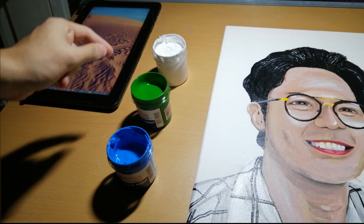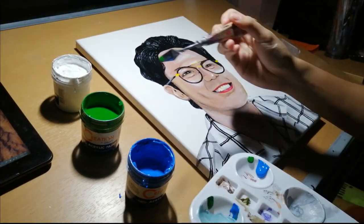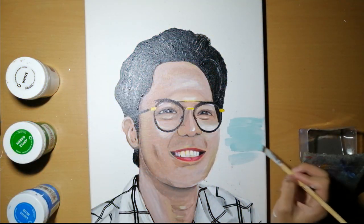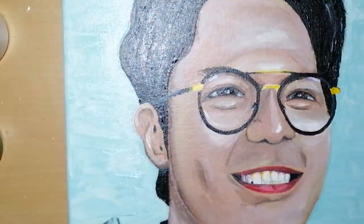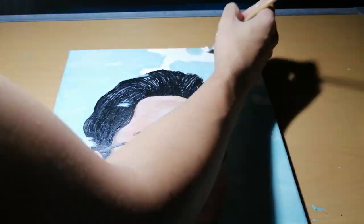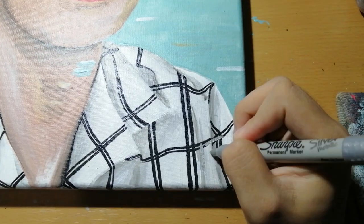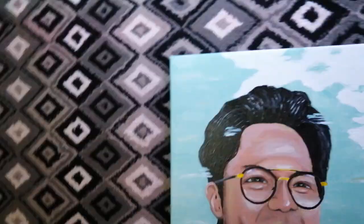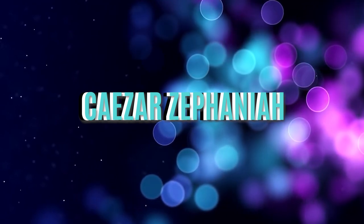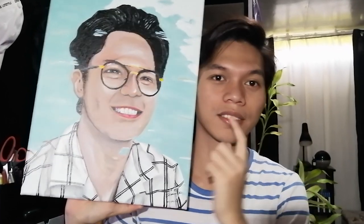I wanted an aqua green color for the background, so I tried mixing some colors and waited for the result. And we're almost done. And it's officially done. Subject number 4 is officially done. Let's go. Yeah, boy. So guys, it's time to package this and give it to the person.